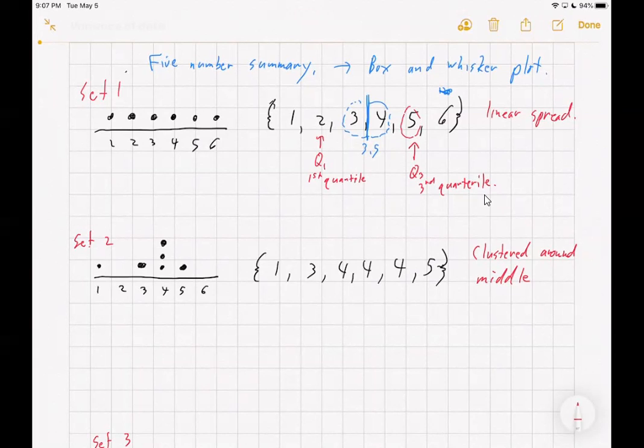Now this lets us draw a diagram, okay, a box and whisker diagram. We can draw a line right at 3.5. I'm going to put it right below my line there. I can draw a Q3 line right here at 5, and I can draw a Q1 line right here at 2, and I can make my box. Then we throw some whiskers on that go from 5 to 6 and 2 down to 1. Okay, so you can see the whisker includes the minimum value all the way to the maximum value.